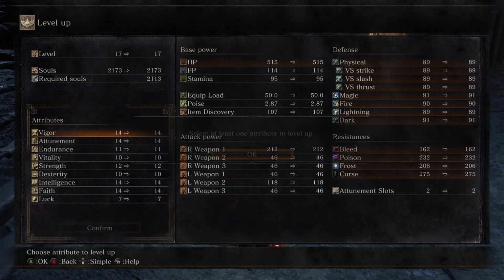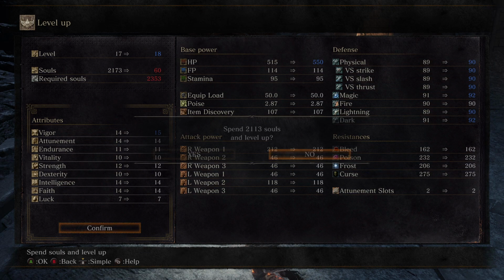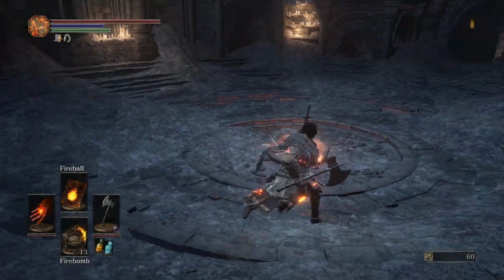Take nourishment. We wanted to level up, and for the beginning we want to take vigor as much as we can. We'll be going down a different route later.